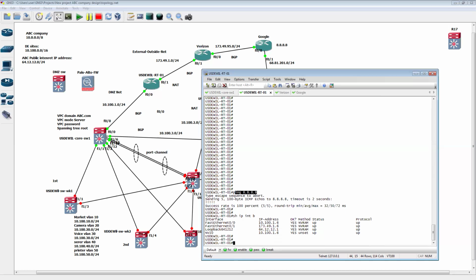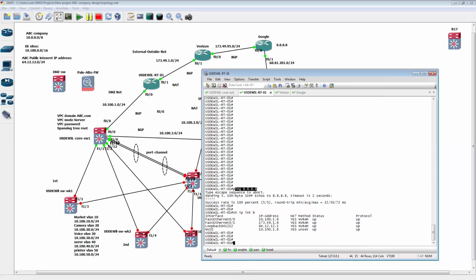So now, the only thing that can help our inside network go out to the internet is NAT. If we have a firewall, they would have NAT on the firewall, either Checkpoint, Palo Alto, or Cisco ASA firewall, or maybe Netgear, any firewall. But in this case, we don't have a firewall yet. So we're just going to use the internet router here, the Cisco router. So can we do IP translation, NAT translation?